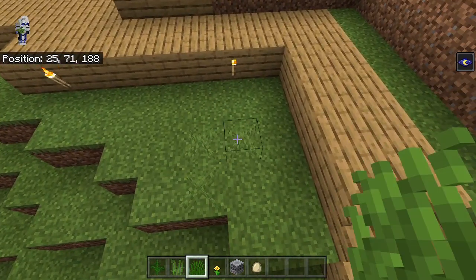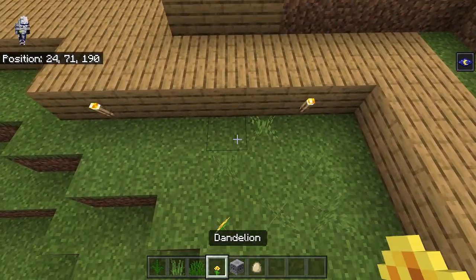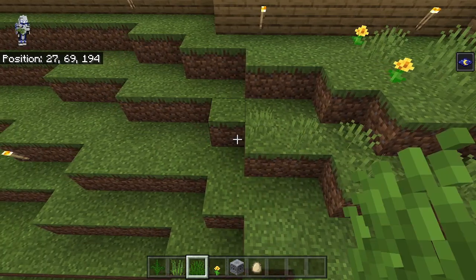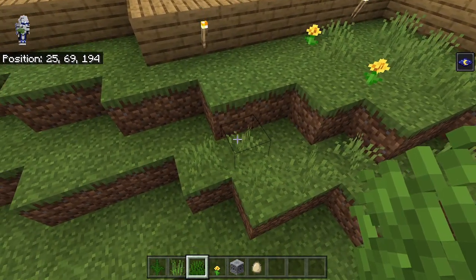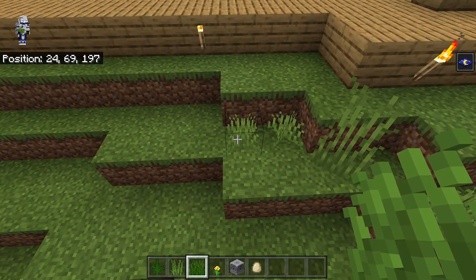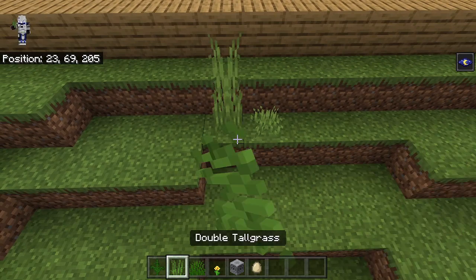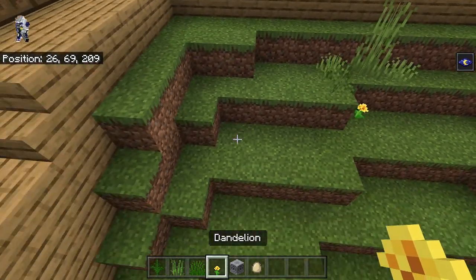So there's three grass like this, and one here, one here, one here. There's a flower here and here, so that's the first layer. On the next one, there's a grass here, here, here, here, here, here, here, and here. And then there's a double tall grass right here. There's two... Actually, three right here. And then back here, there needs to be one and then double one. And then there's a fern. There's actually a dandelion down there.